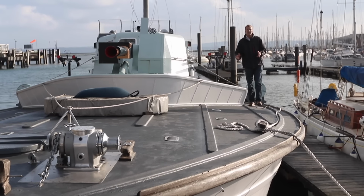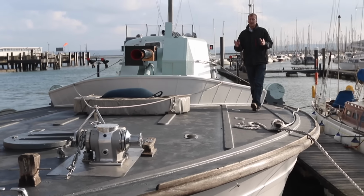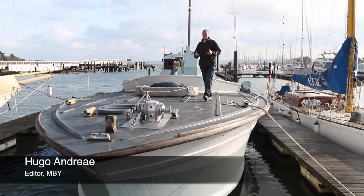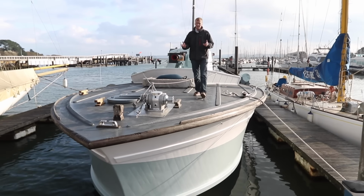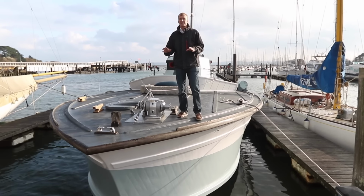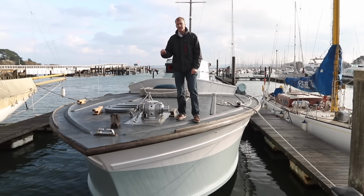Every now and then at Motorboat and Yachting we get the chance to do something a bit special, and today is one of those days. At around this time of year we like to do a Christmas boat test special using all the normal boat test techniques but on something very different. And today we are testing MGB 81.